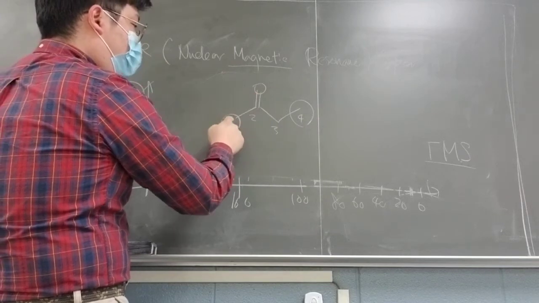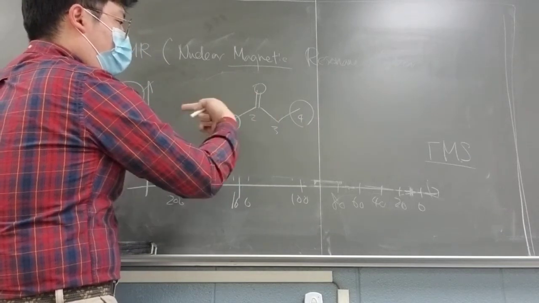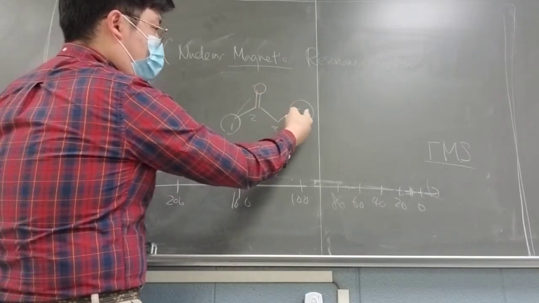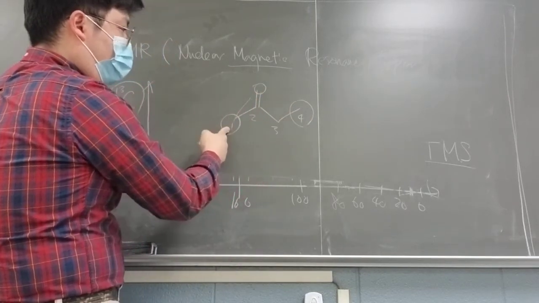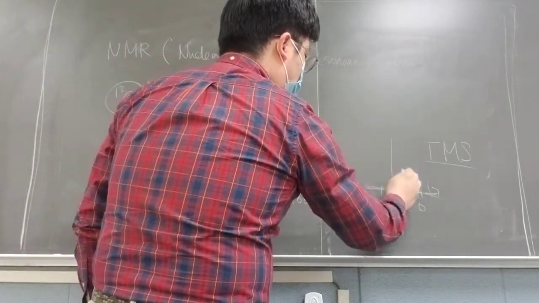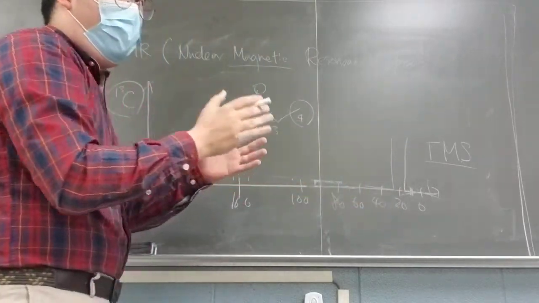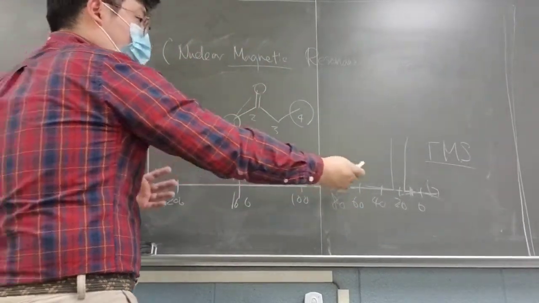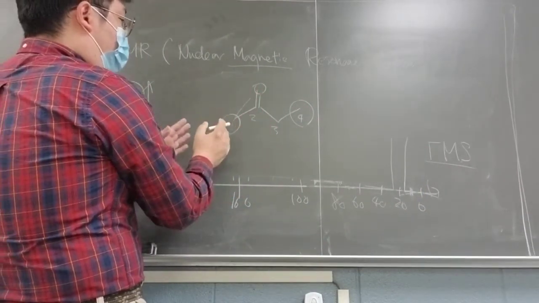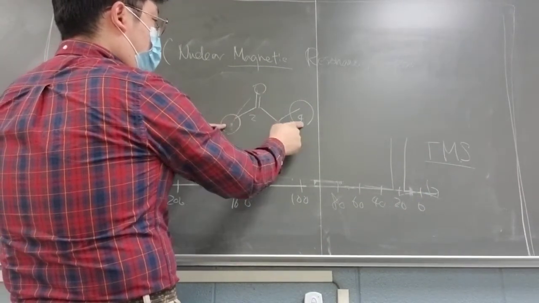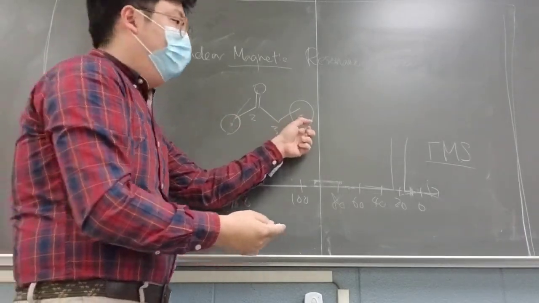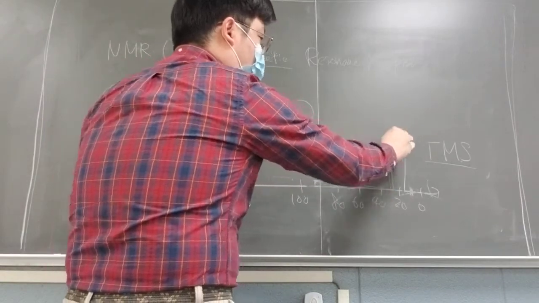So we can say this will be more on the downfield because they're close to oxygen. This is 1 carbon away from the oxygen here. So whenever I put the 2 peaks around the 20, it doesn't matter, you don't have to be very accurate, it's okay. But we know it has to be on the very far right side of the NMR. But this one is closer to the oxygen than this one, so it'll be more deshielded, relatively speaking, than carbon 4. So this will be 1 and 4.